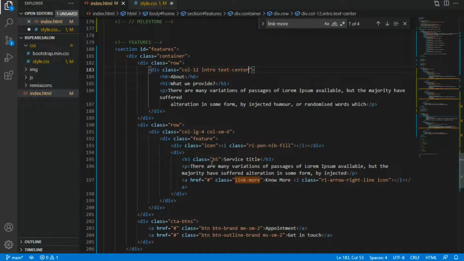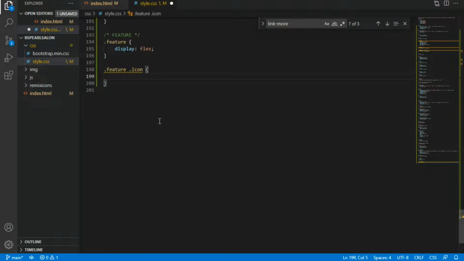So I'm gonna select feature icon. We have two classes of the same name, so I'm gonna rename this to icon feature. This should be icon feature.